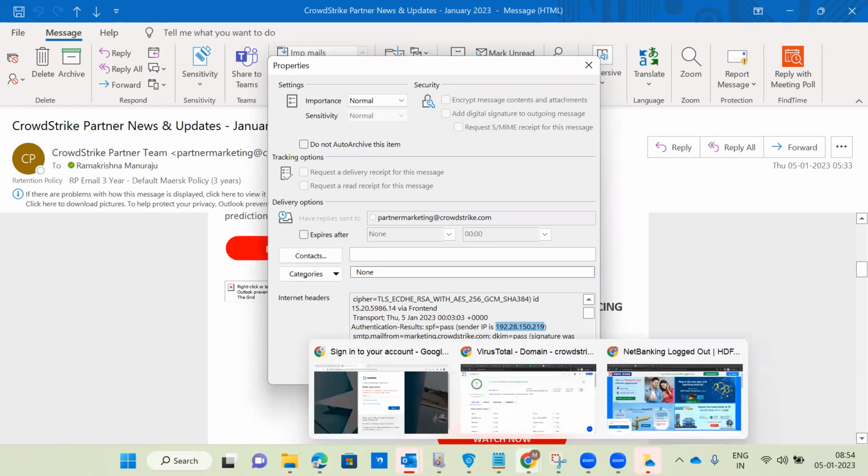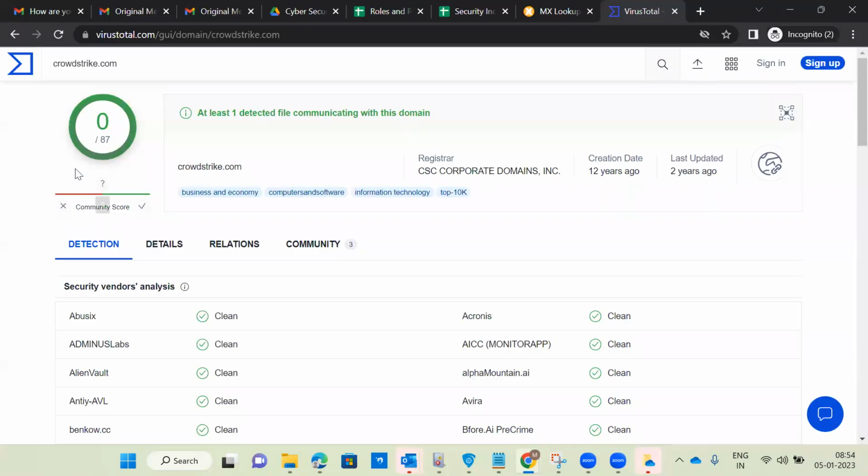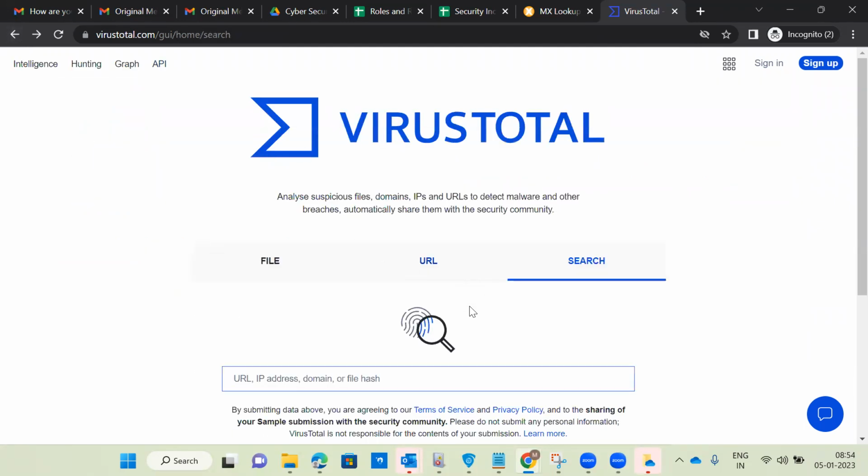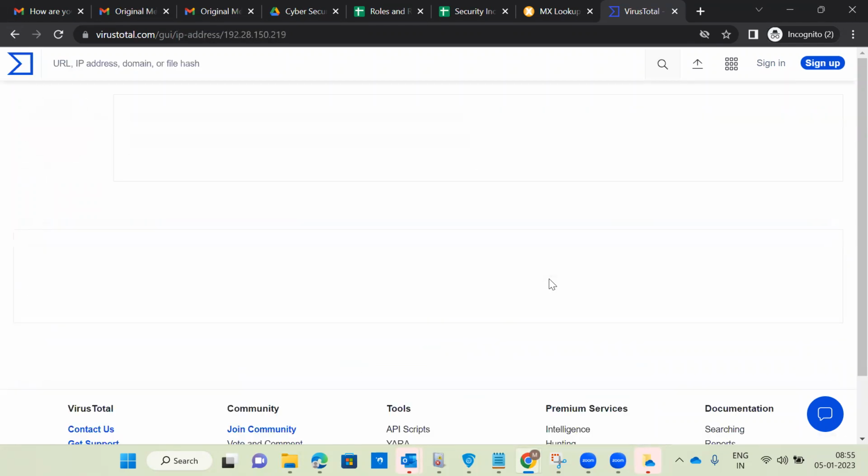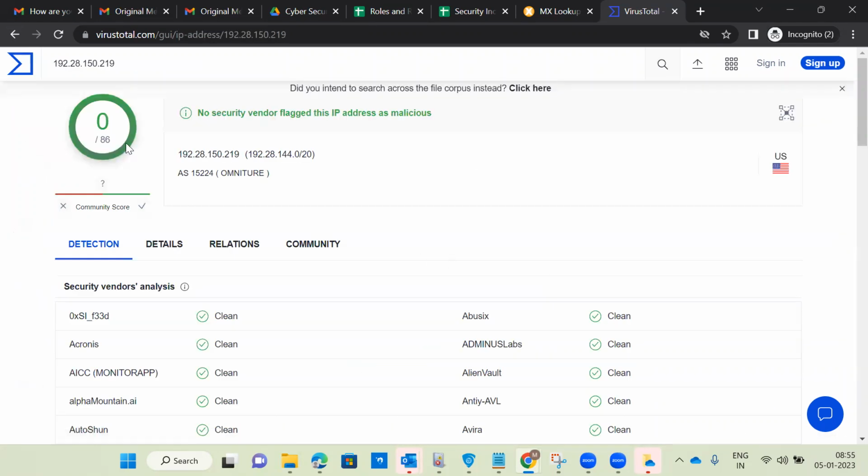VirusTotal.com, exactly. So we have to go to virustotal.com. Do we choose file, URL, or search? Search. Click on this one now. You can see 0/86.